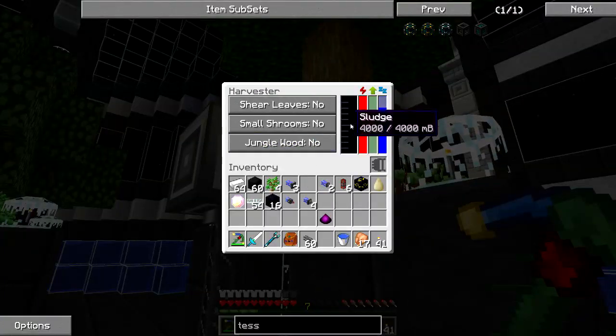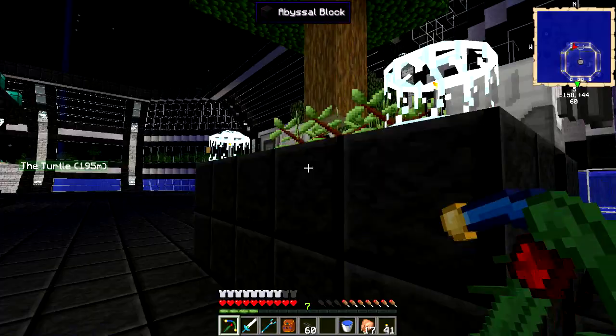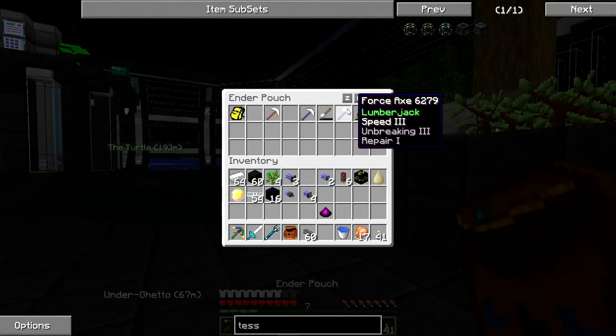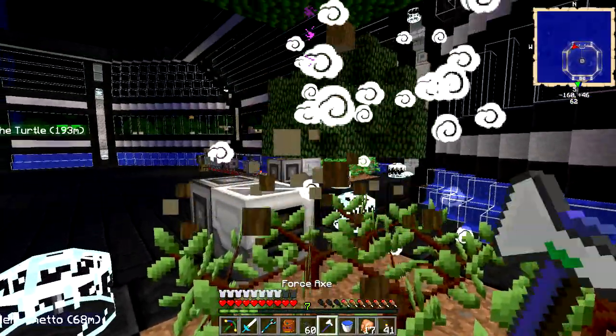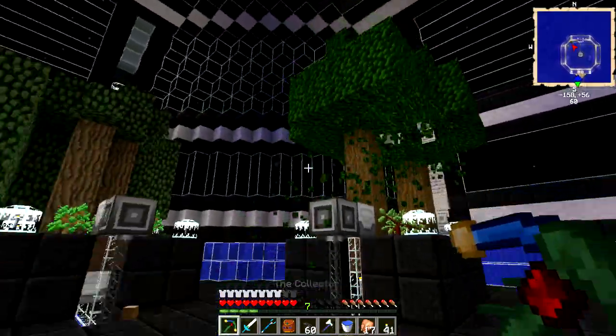Are you out of power? You have the power. Are you out of fertilizer? You have the fertilizer. Something. Oh, it looks like it's jammed up. Let's go ahead and take a look at this. Let's unjam it. Oh, that might be a little bit of a problem. So it got jammed. We'll have to look for that in the future.